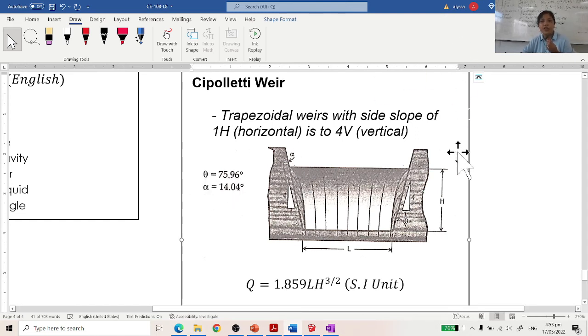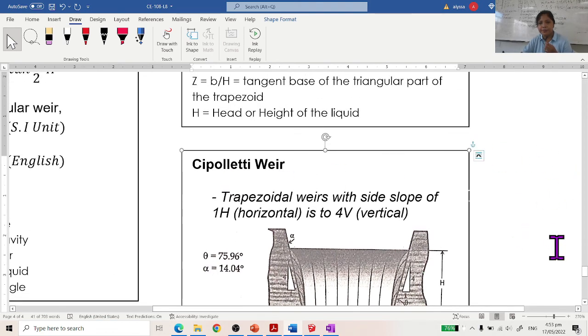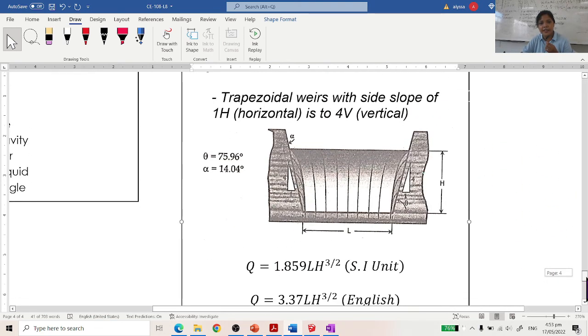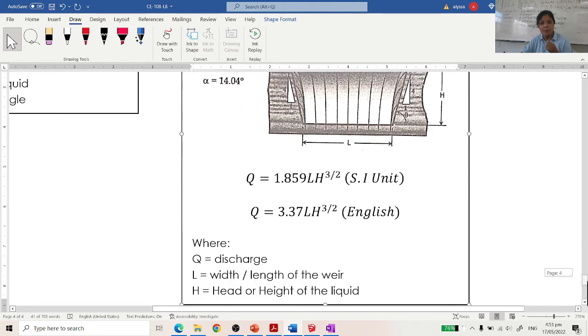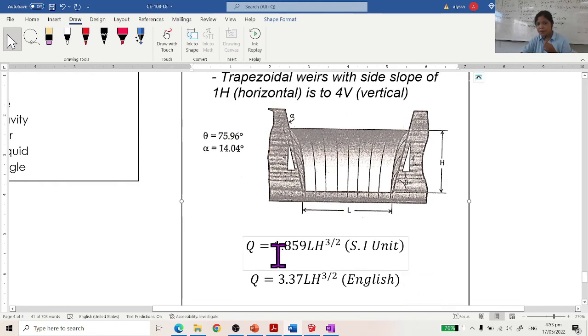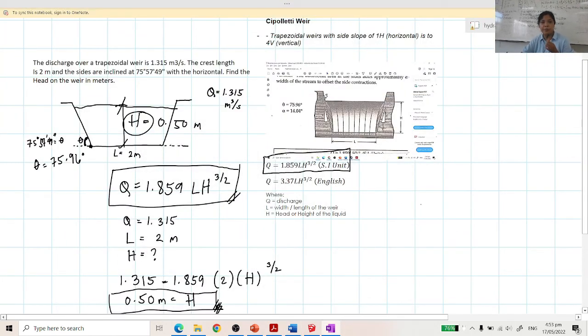So, bago ka mag-worry na trapezoidal weir yan, na mahirap yan, tingnan mo na muna kung magko-comply ba dito sa condition na ang side slope is 1 is to 4. Kung ganun lang naman pala, dito lang pala yung gagamitin solution. Wala kang problema. Check. Okay. So again, lahat talaga ng nandito is direct substitution. Okay, sana na-gets natin may natutunan. Proceed tayo sa susunod.